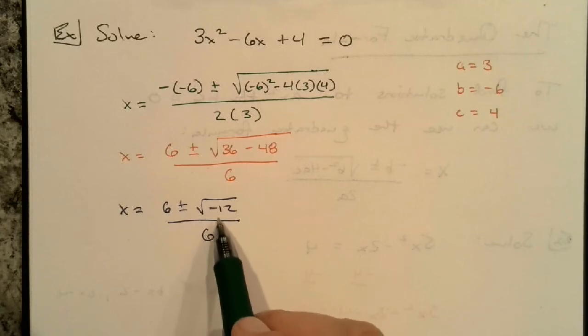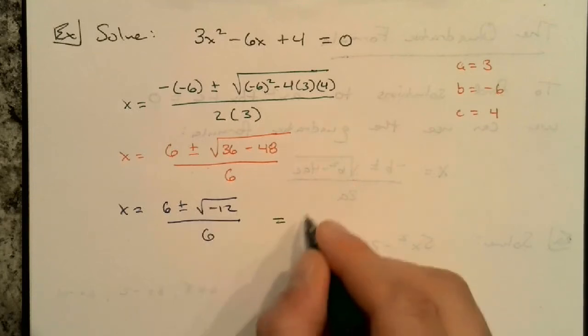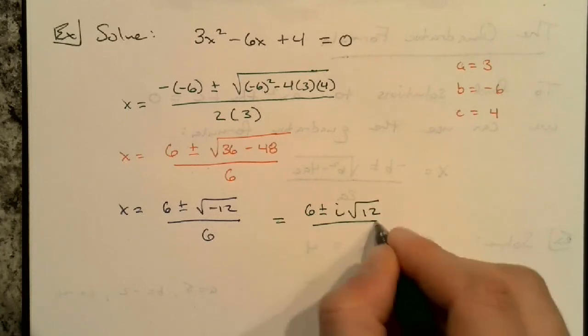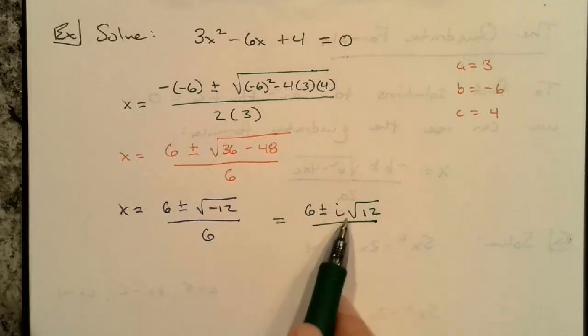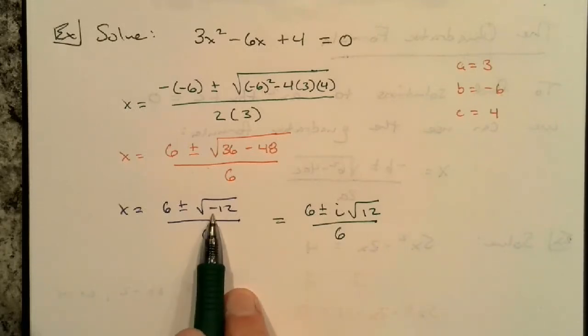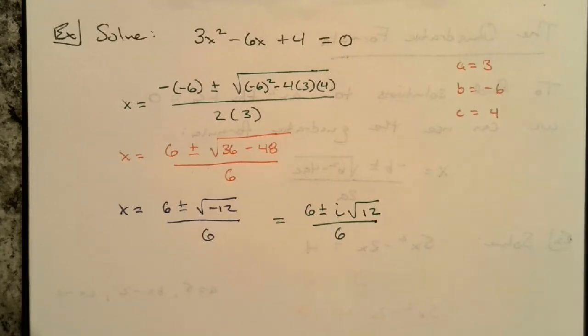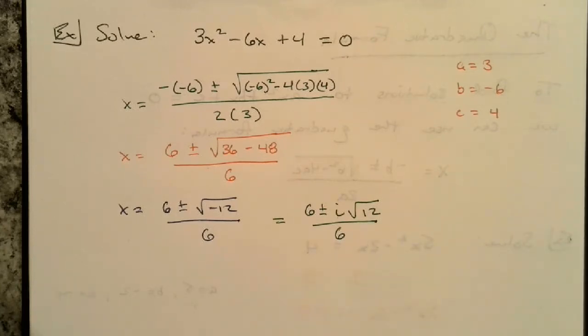we get. Understanding that when you have the square root of a negative, right, the square root of -1 is equal to i, so you can always factor an i out of there. So really you could write this as 6 plus or minus i times the square root of 12 all over 6, just to show you how the i gets taken out because the square root of -1. So you're factoring that as an i representing the imaginary constant. Once I do that, now I want to simplify square root of 12 if I can, down to perfect square factors and non-perfect square factors.